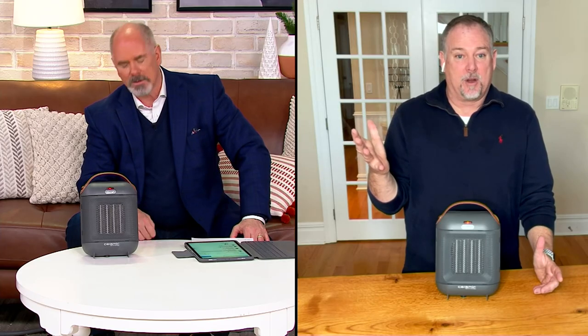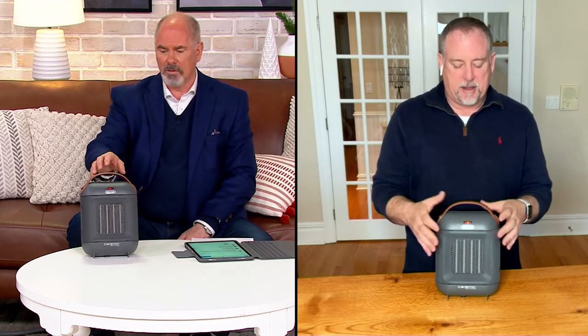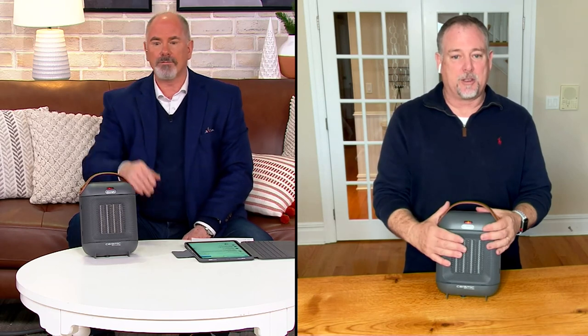So, I mean, I know what it's like. It got so cold, there were areas where people didn't realize, it got freezing. And next thing you know, where's the water coming from? Yeah. Well, a lot of pipes burst and stuff like that. So that's why we have a frost freeze warning on something like this.